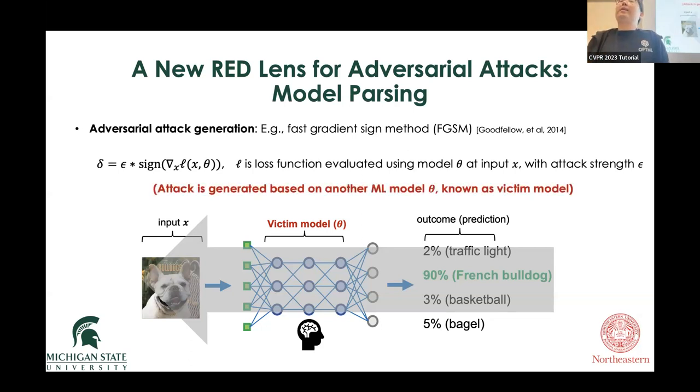So as you can see from these examples, an attack is generated based on some machine learning model theta. This is, as I said, a victim model. Can we infer this victim model information from attack instances? This is the scope of reverse engineering. You give me the adversarial images, give me the perturbations. Can I tell you something, saying, okay, ResNet 18 is used to generate these perturbations? So this is the goal.